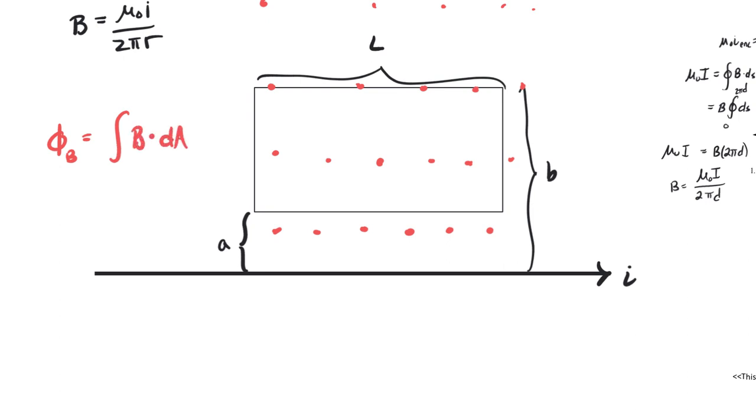Flux isn't about Gauss's law. Flux is just a calculation. So in this case, there'd be no circle here because it's not a closed bounded surface. It's just a square of wire. It has a surface area inside that wire. Magnetic field passes through that wire. So you will need to be able to do this, and you will have to integrate.